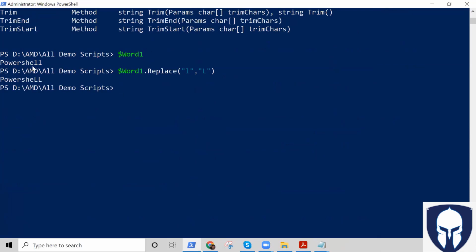You see small l is replaced by capital L. We can also replace with anything, let's say x. Now it's replaced, right? So basically this is how it will work. You are taking a character and replacing it with something else.